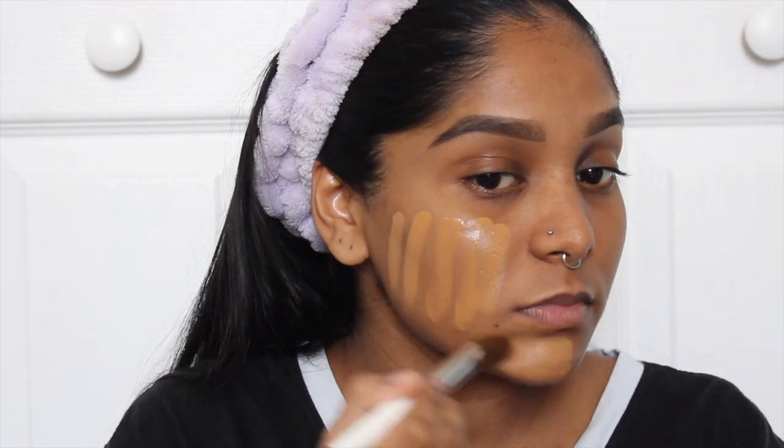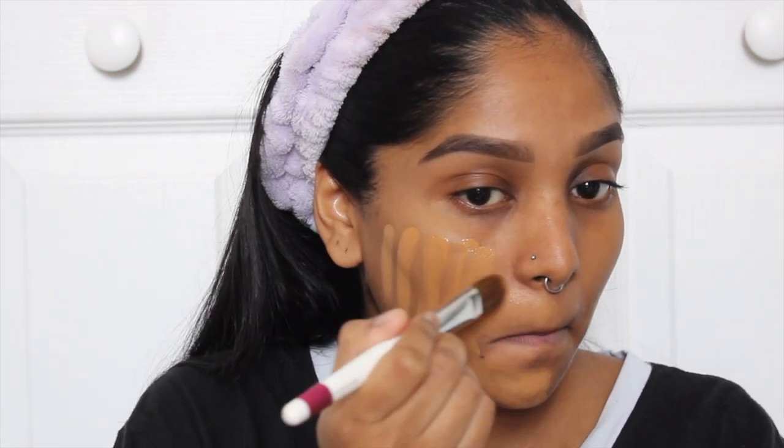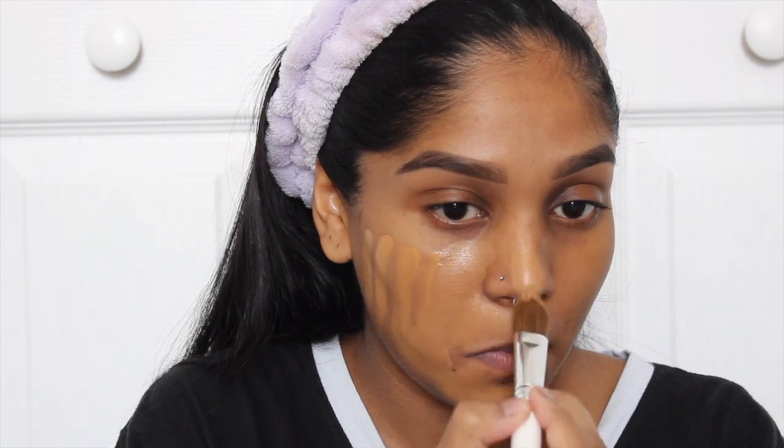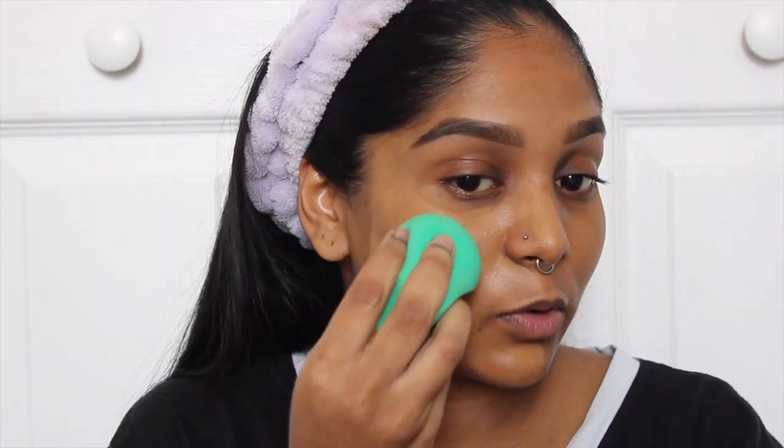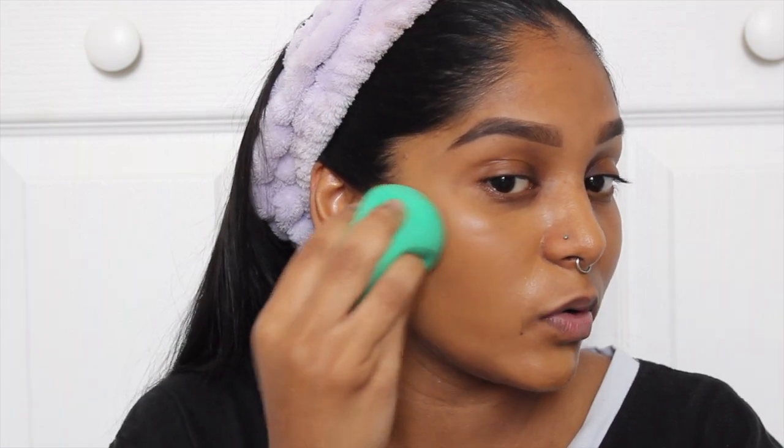The color match is like perfect once I blend it out. So that's how I like to pretty much apply my foundation in the beginning before I go in and blend it out with the sponge. So now we're just going to go ahead and blend it out.